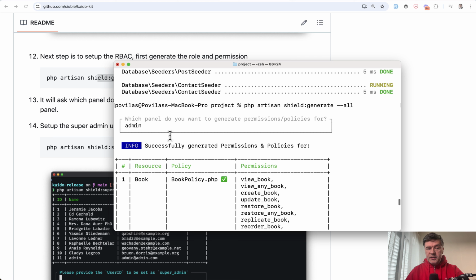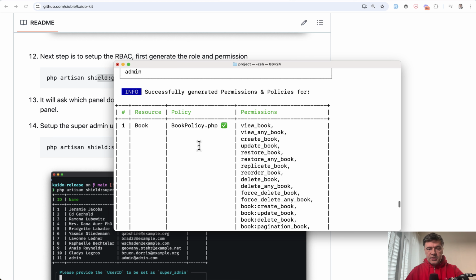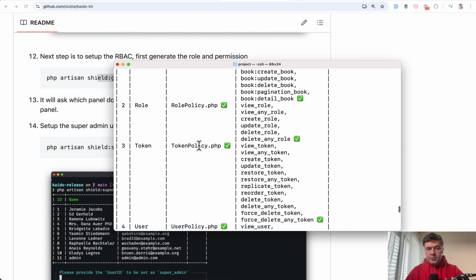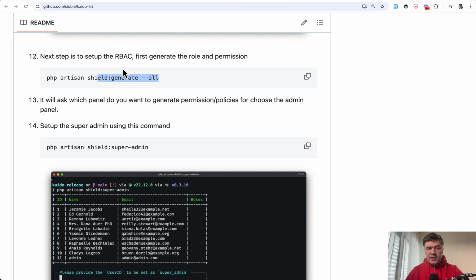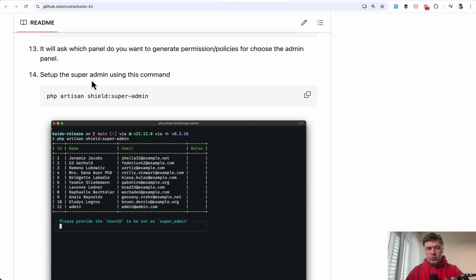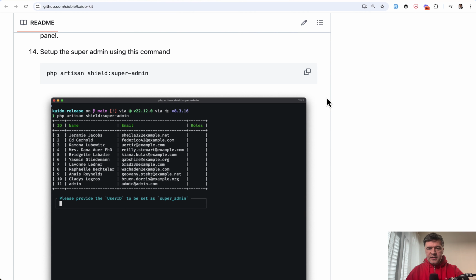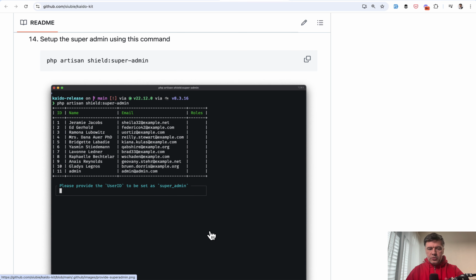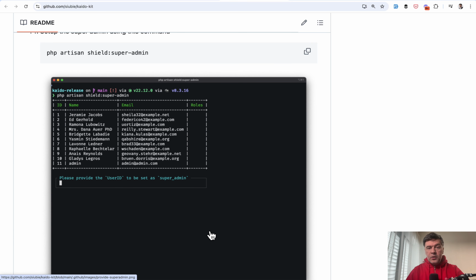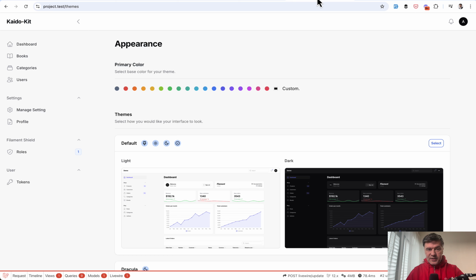It just asked for the panel, but everything else was default. It didn't ask me for anything else. So I guess that part should be somehow managed inside of the installation and not separately. Super admin, yeah, that could be a separate thing, so you choose the admin user which one you want to grant permissions for. So then when I overcame all those installation issues, I landed here in the Kaido Kit.